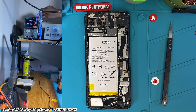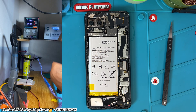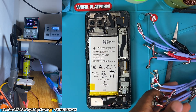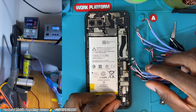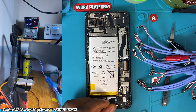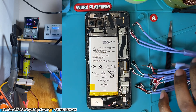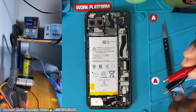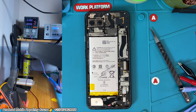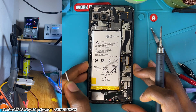We connect our phone to our DC power supply. We have to put it up — the battery is low, so we cannot be working while using the battery. For us to identify where we need to start troubleshooting the mobile PCB, we have to use our DC power supply. I'm checking to see if I have any connector for the Google Pixel — it seems like there is no connector, so we will have to use our jumper cables to send V-BAT voltage into the phone.